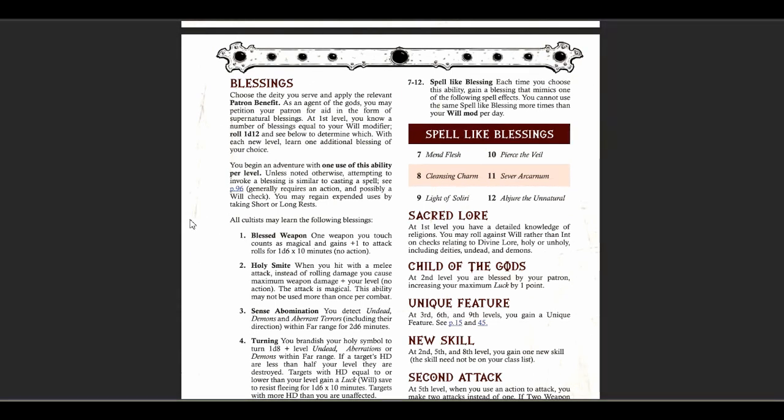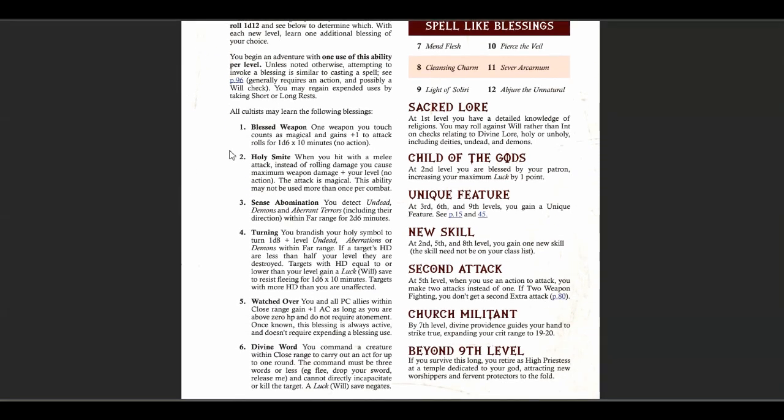You get different blessings and what they do. Roll d12, and then you see what you get. So the 1 is a blessed weapon. One weapon you touch counts as magical. It gains +1 to attack rolls for 1d6 times 10 minutes, so from 10 to 60 minutes.